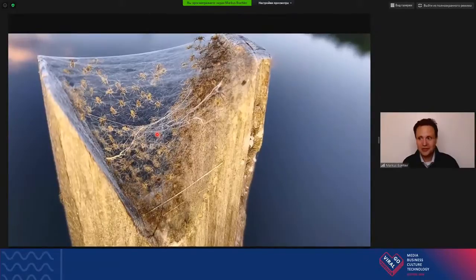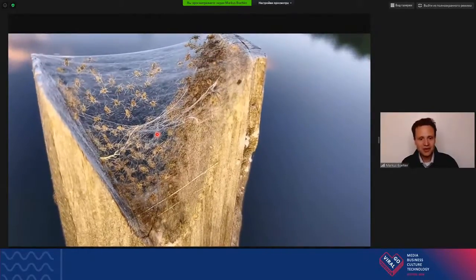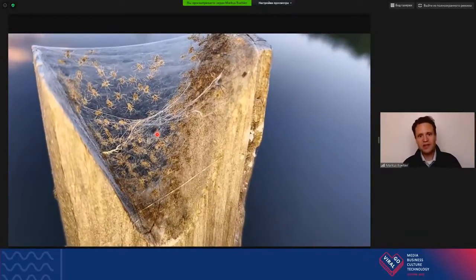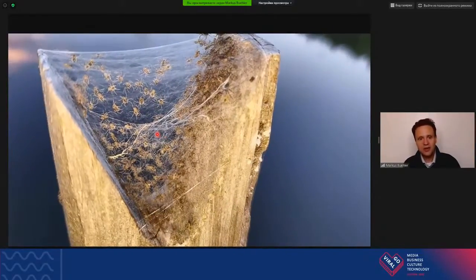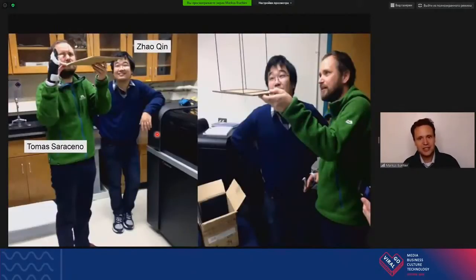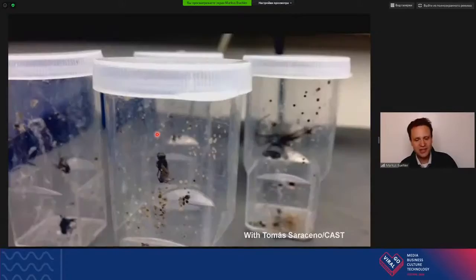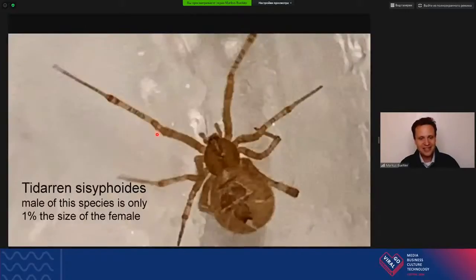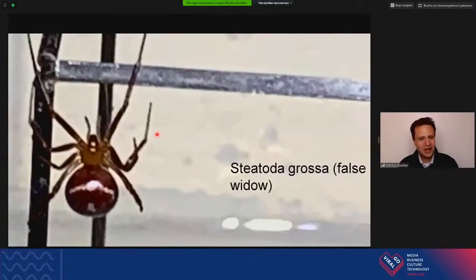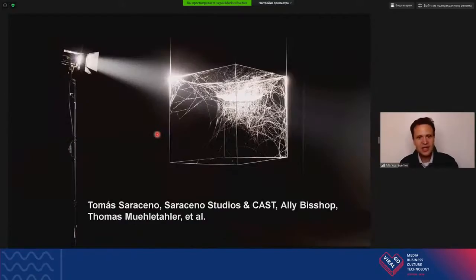There's no scaffolding involved. Spiders are very good in building really complex 3D structures. And so we've really begun to look into that very, very seriously and looking at the imaging of how these structures are created. And this is work done with a collaborator, Tomás Saraceno, who is an artist and architect in Berlin. And he has a lot of spiders in his studio. We have also spiders at MIT that we feed with flies. The flies are eaten by the spider. The spider then builds webs. And these are the beautiful pictures of the spiders, and they build these really complex three-dimensional webs.